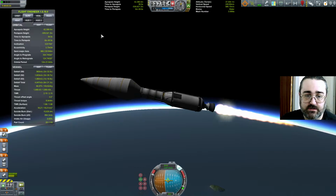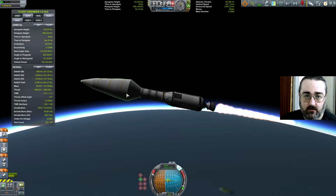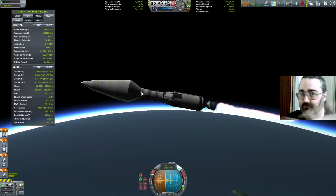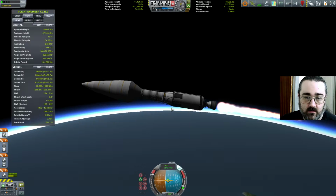So I don't want to deploy the fairing, which very often I would do, because that's a major contribution to my stability right now. The problem is I'm actually connecting a lot of things via docking ports, and docking ports are very wobbly. And I may not have strutted them as much as I could have done. Let's go slightly.